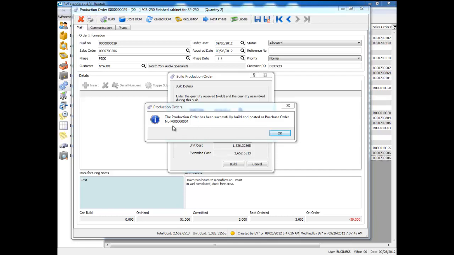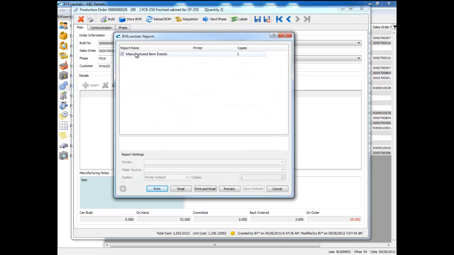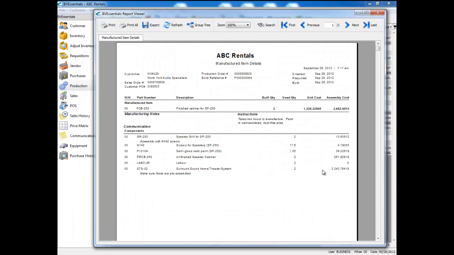Then it pops up with the purchase order has been successfully built, which means it's putting a P number, P number 4 here in this case, into purchase history. And purchase history is where we store what we built with all the details of what was built, including serial numbers of everything. We simply click OK. We can now get a report at the end of it to say what we built, and we can give this to the accounting department at that time.